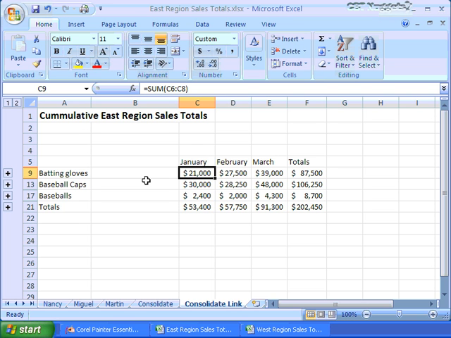Remember before I said, well, it could be good or it could be bad. This is all based off of your own business processes. In my opinion, for this type of performance, for this type of exercise, it's better to link it, because if we got a late invoice or some sort of data was recognized after we ran this report, after we created this consolidation, we would collect that information.